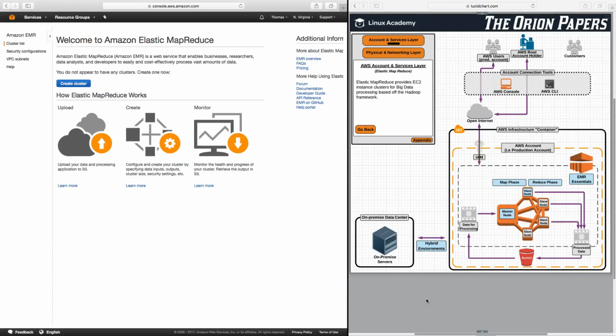Now, as with some of the services that we've covered in the past few lessons, we do not have to know how to actually launch an EMR cluster and process data as part of being a solutions architect at the associate level. We just have to have a conceptual understanding of this service, what it does, and how it can be used. So with that, we're going to take a very high-level approach to understanding Elastic MapReduce. First, let's click on EMR Essentials and get a good understanding of what Elastic MapReduce is, and then we'll come back and talk about this diagram here.